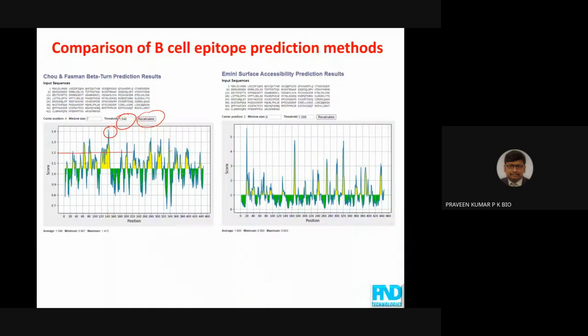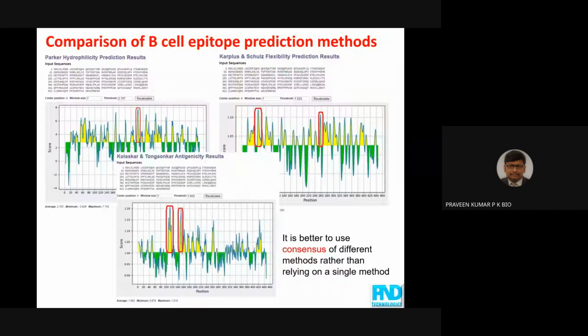So after 140, you can find the short peak. Here you check. Here again, according to the surface accessibility, the short peak whatever we got is after 170. Here it is after 140. Here it is after 170. So each and every parameter can find different epitopes, but which is commonly observed can be frozen. And similarly, Parker hydrophilicity has different kinds of peak epitopes. Polar and antigenicity have different epitopes.